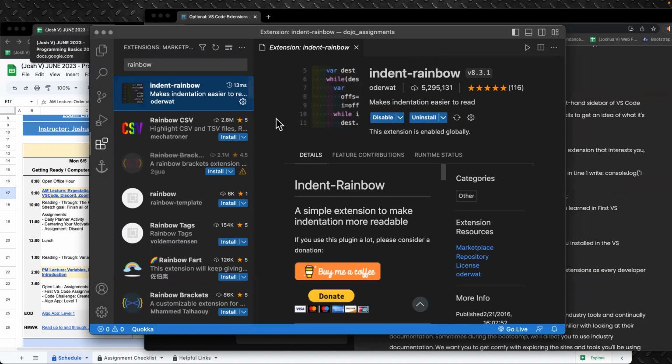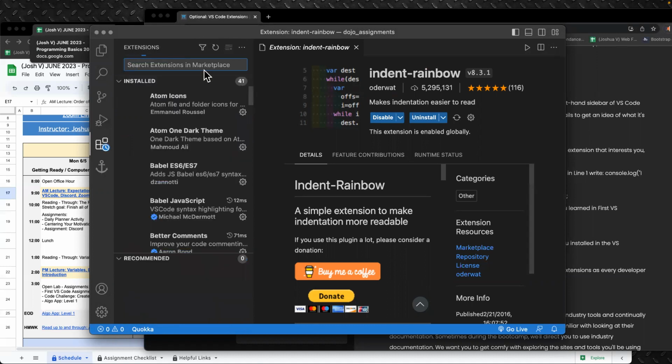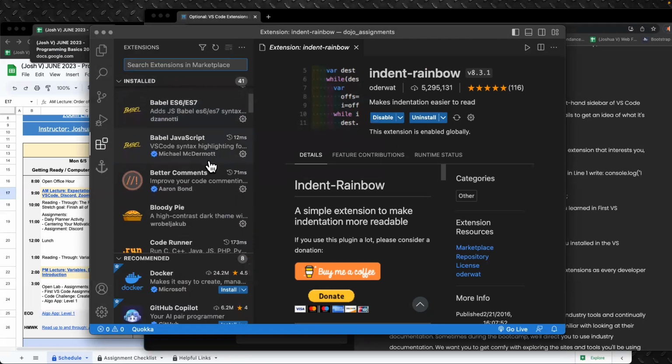All right, what extensions are, if I haven't made that clear yet, extensions are like add-ons. They are additions, modifications you can make to your Visual Studio Code program that will help you code. They will either highlight something or give you some sort of syntax error, or have some additional feature that doesn't come built into Visual Studio that some other developer has created for others to install and say, hey, this has helped me. I think it will help you as a developer. Here are some add-on tools. You see I have a couple.